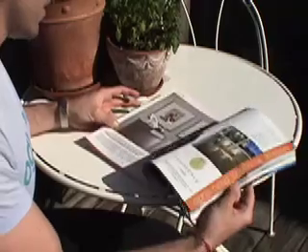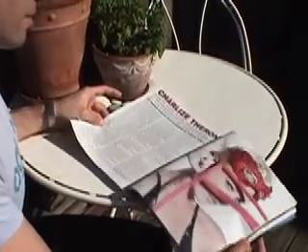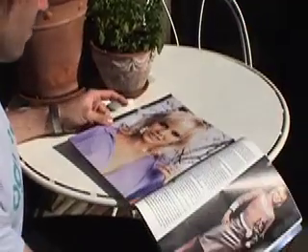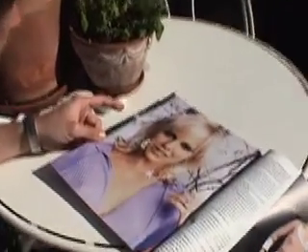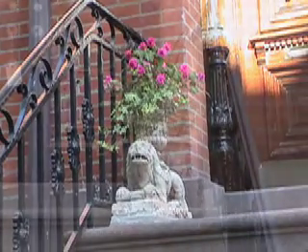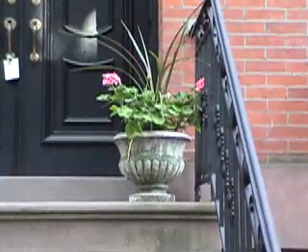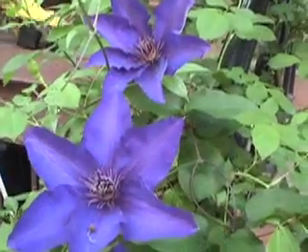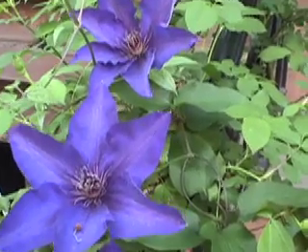A great way to get inspired to do some gardening is looking through magazines — and I'm not talking about gardening magazines. Whatever magazine you read, just check it out and you can see colors and patterns and it'll give you a lot of ideas. You might find a really cool picture that you think looks really interesting. Sometimes the simplest idea can make the strongest statement, and every time you look at it, it'll make you happy because you know you did it yourself. And some plants come back year after year — how great is that?